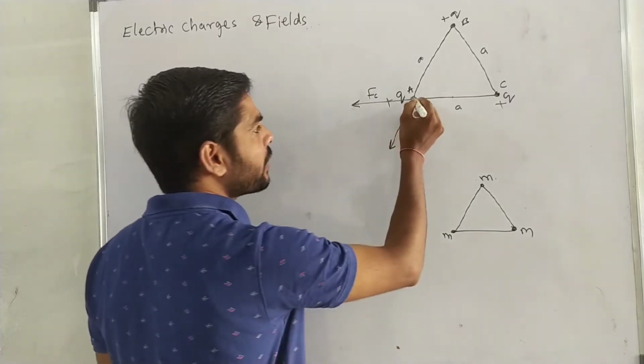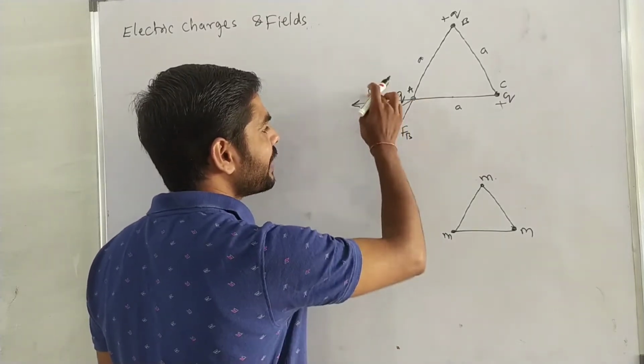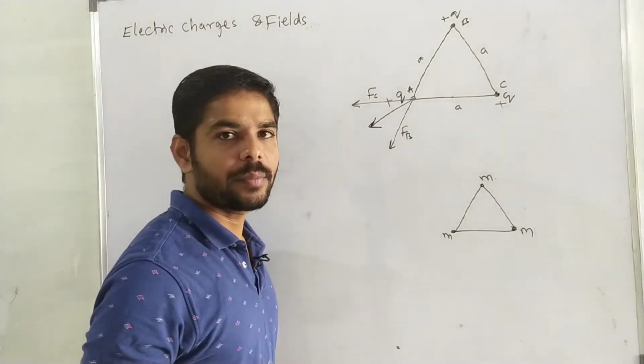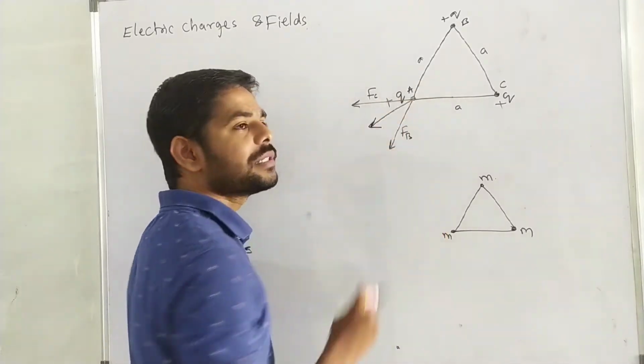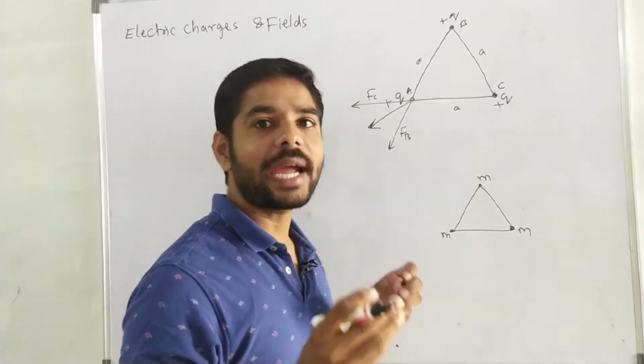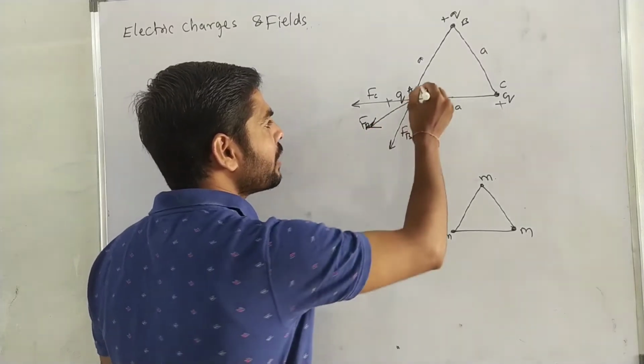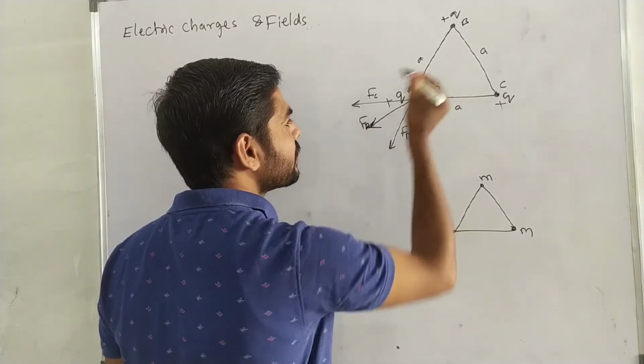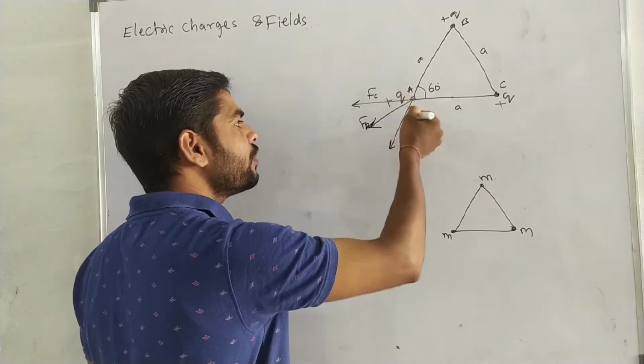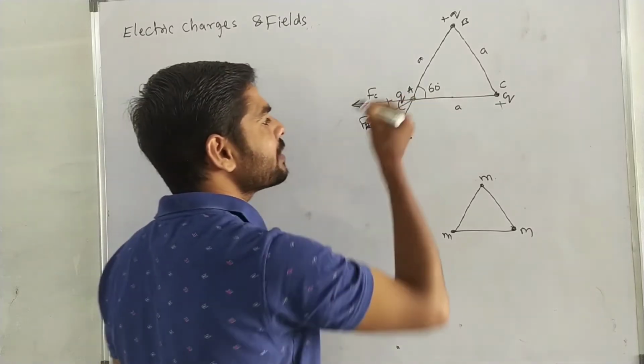Now what you have to do here, first of all, I am taking a place, and we need to calculate the resultant force between Fc and Fb. Means on this particular charge, how much resultant force is acting. So see, this is Fr, and tell me what the equilateral triangle angle is. It is 60 degrees, which means the angle between these two forces is also 60 degrees.